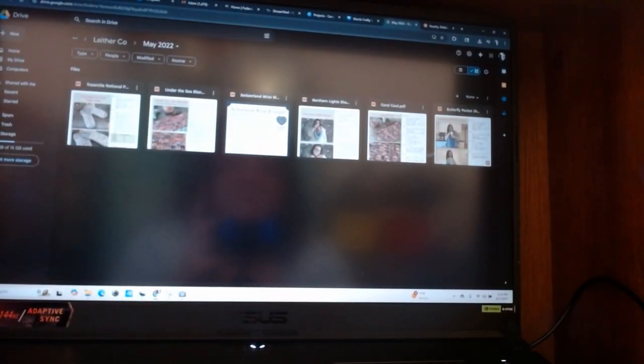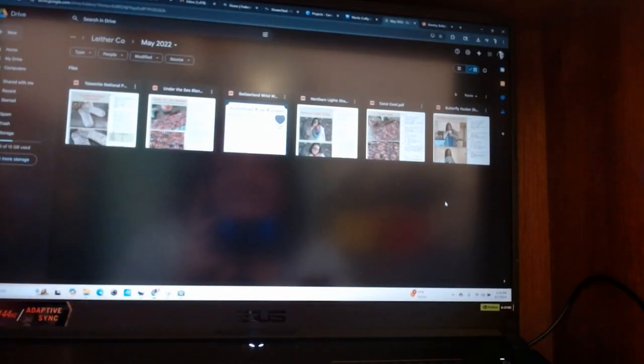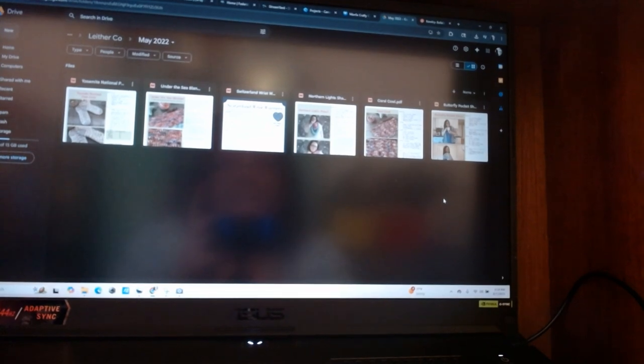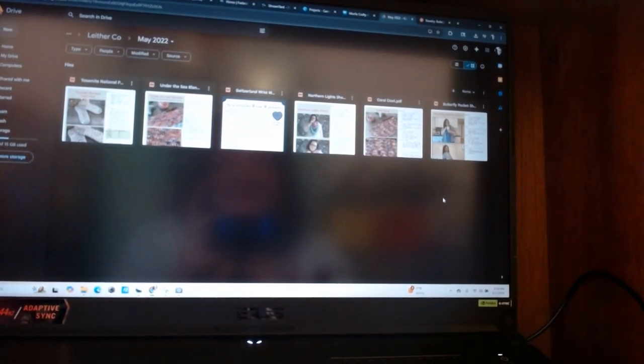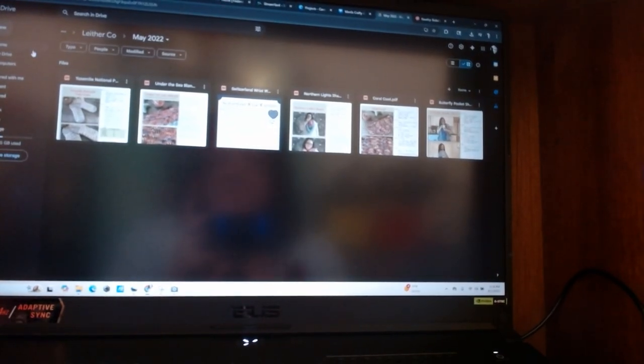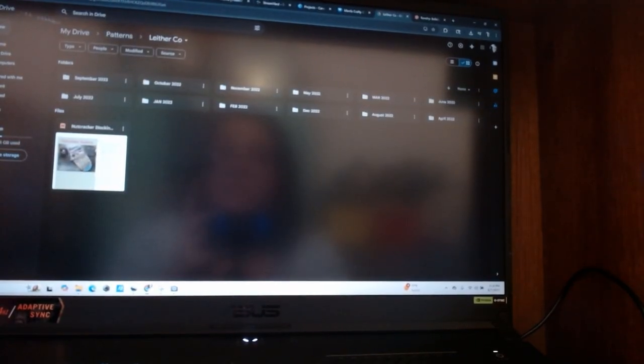And I've said this before, that I really, really liked all of the QR code, because in this year, for every one of these folders, if I open this up, I have multiple patterns, right? So I had access to all of these patterns with the QR code that I didn't get with just the little booklet that they gave me, because there was no way they were putting all of these in one booklet, right? That would be a lot to print. So I really loved the QR code. So I have all of those.